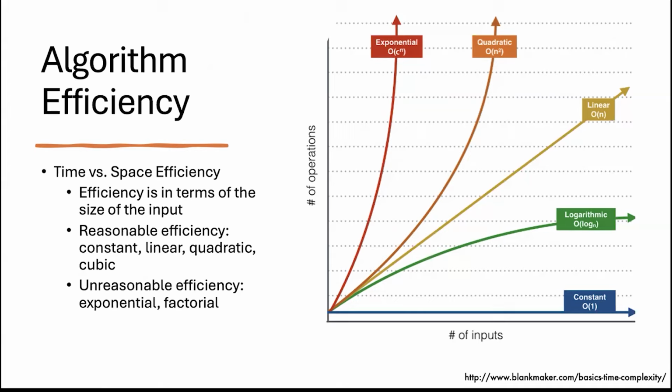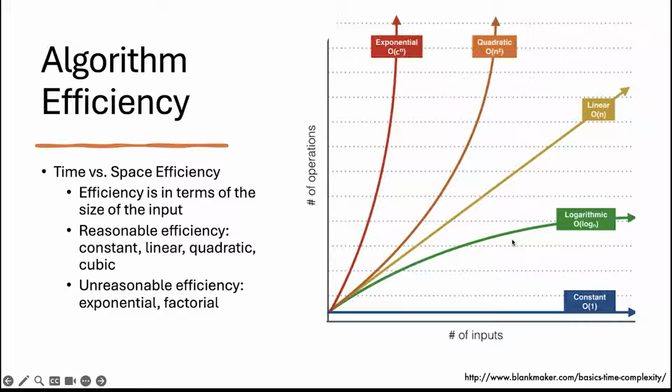For example, if you see this figure on the right here, let's say we have an algorithm that is of constant efficiency. That means no matter how we change the input size, the time or space efficiency remains constant. So that is a really nice algorithm because the computation time is not influenced by the size of the problem. A slightly worse one will be logarithmic, or linear. That means when we increase the size of our problem, the time also increases, but in a logarithmic manner or in a linear manner.